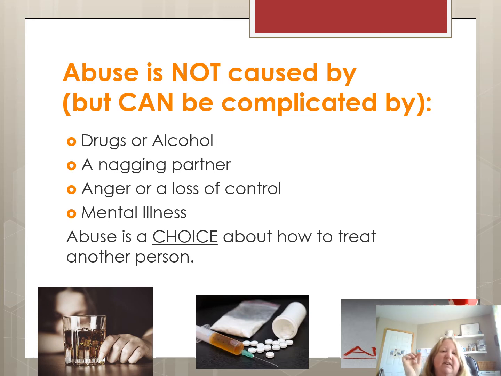The other piece is we know that people who abuse will not act violently in all situations. So if someone goes to work and responds with frustration to an event, we know that they're capable of responding appropriately to frustration at work. So what's different when they don't respond appropriately in a different setting, right?